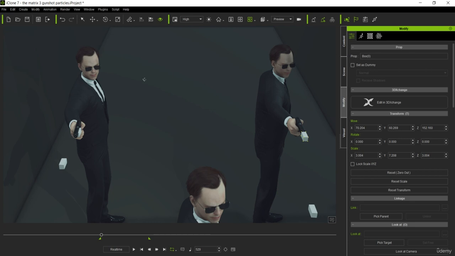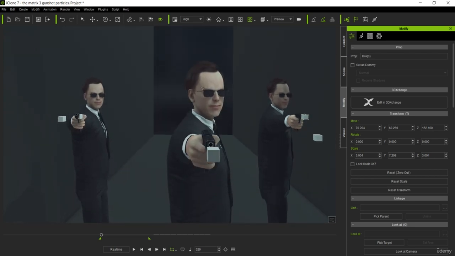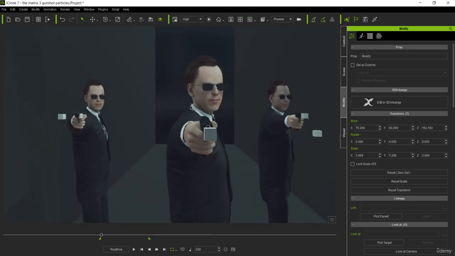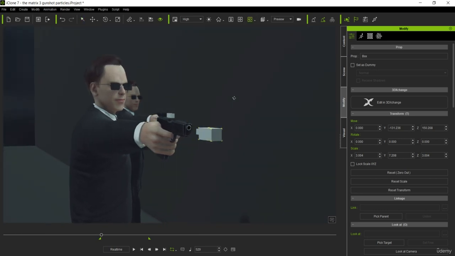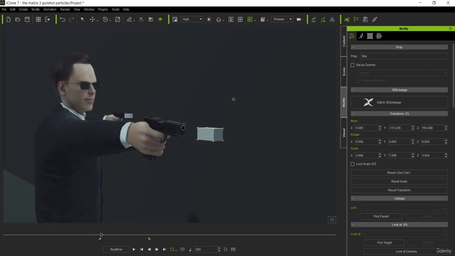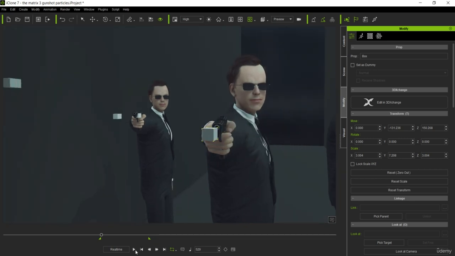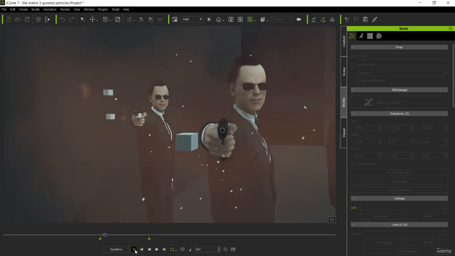Okay, so to animate the bullets, let's start with this one, because you want to give each bullet their own unique animation, so that way it's not too uniform. If you apply the same animation to all the bullets and all the bullets are going at the same speed at the same time, then that's boring. That's not realistic.